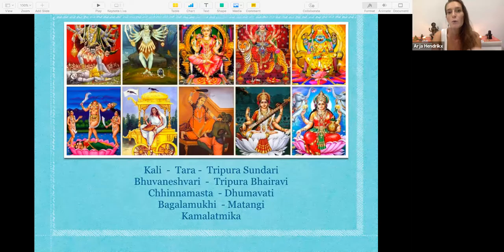And by working with these goddesses, yes, I'm using these energies, these qualities, to be able to move through daily life more easily. I'm going to ask Annika or Ishvari if there is something that you want to add. We're going to speak more about our personal experience with the Mahavidyas a little bit later, but if there's something that you want to add about the description of the Mahavidyas, then feel free to unmute yourself.